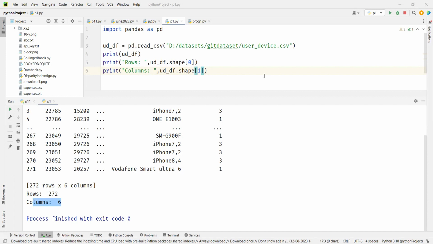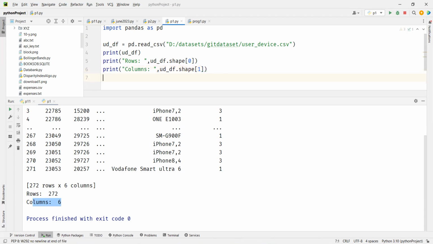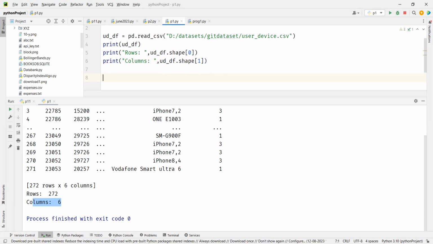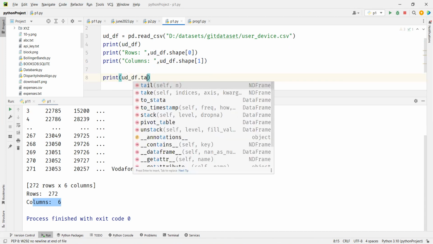Now we are going to see how to merge these two pandas data frames together. Before that, if you want to see the first 2 rows, first 3 rows, or last 2 or 3 rows, there is a function in pandas called head or tail. If you want to see the last 5 rows, I'll say print udf dot tail.